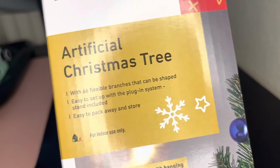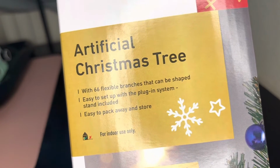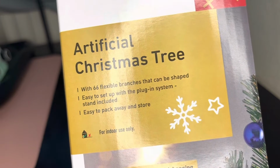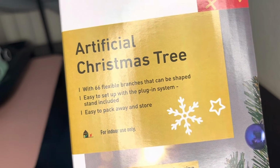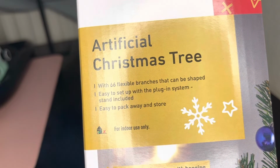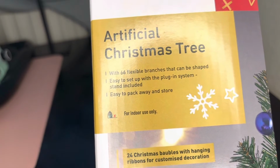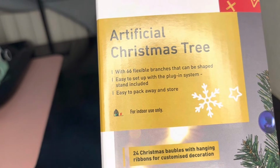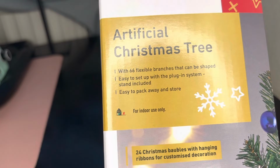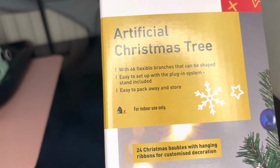So this is the tree up close. It's an artificial Christmas tree. It contains 66 flexible branches that can be shaped. It's easy to set up with the plug-in system stand included. It's also easy to pack away and store. And it also comes with 24 Christmas baubles with hanging ribbons for customised decoration.